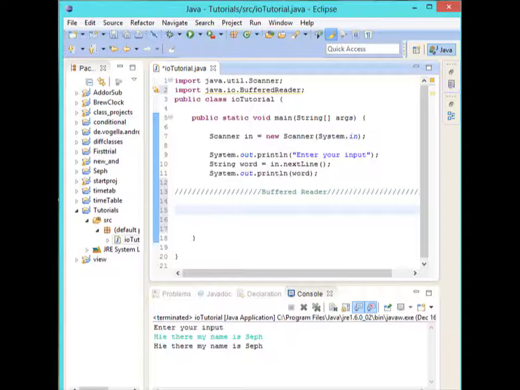What we'll do is start by creating an InputStreamReader object. Oh yeah, by the way, you also need to import this. ISR is assigned new.